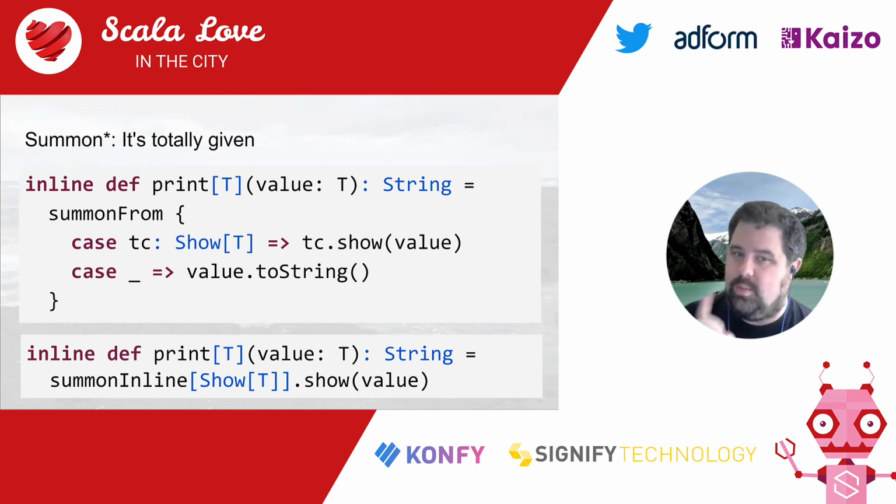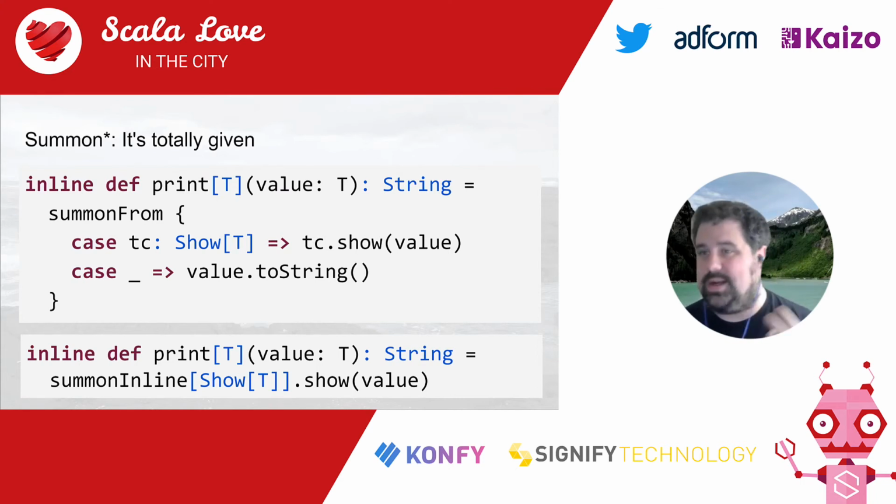First, we got to do one more thing, which is kind of important. This is called summon. If you're familiar with implicits from Scala 2 and how they've gotten renamed in Scala 3, we now call them givens. Okay, it's a given system. Instead of having an implicit value, we have a given value. Like there's something available at compile time that fulfills this type requirement.